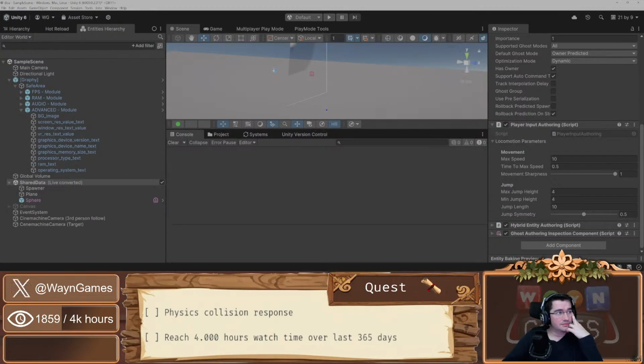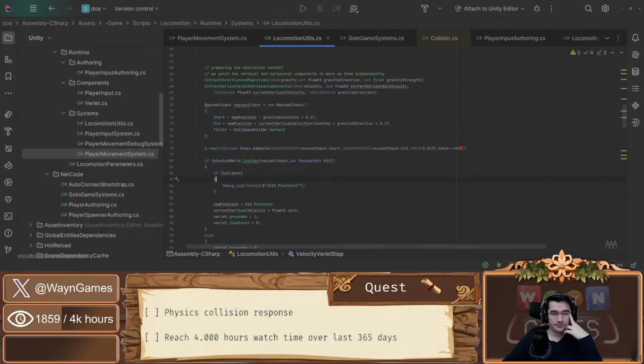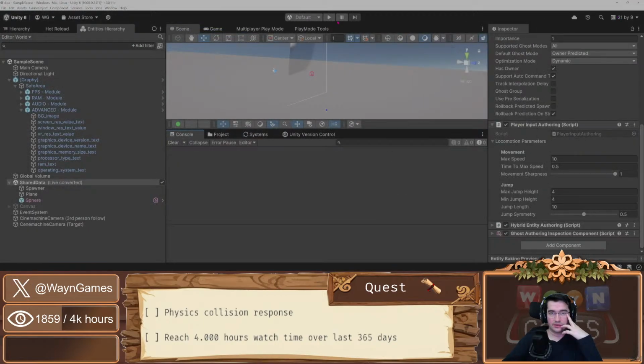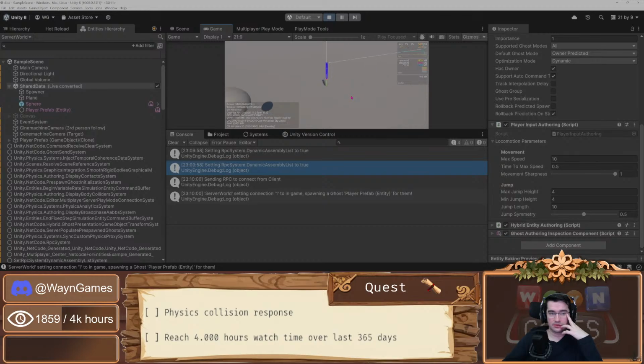So why is it not working on the client side? Is the system order different?